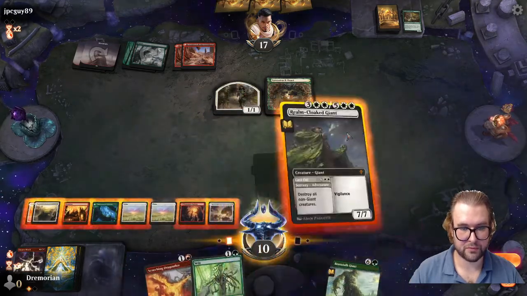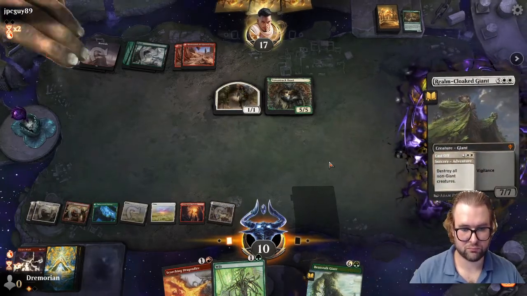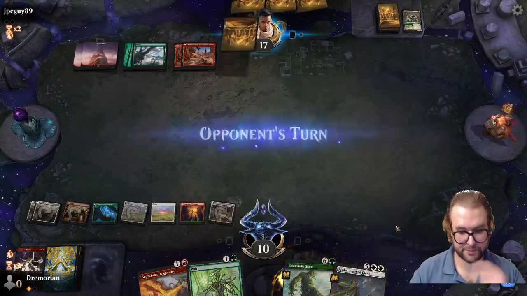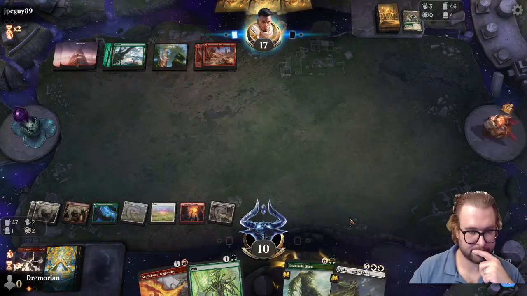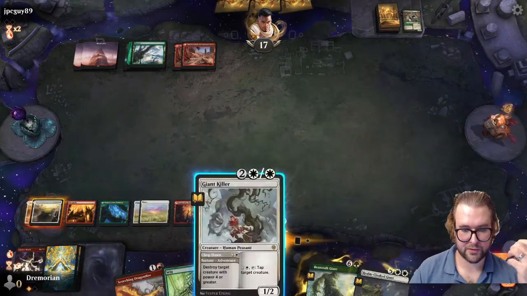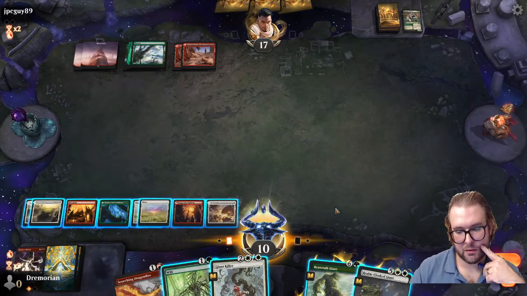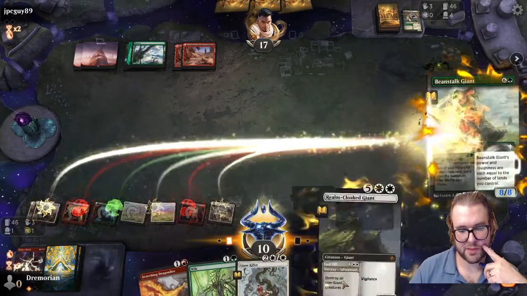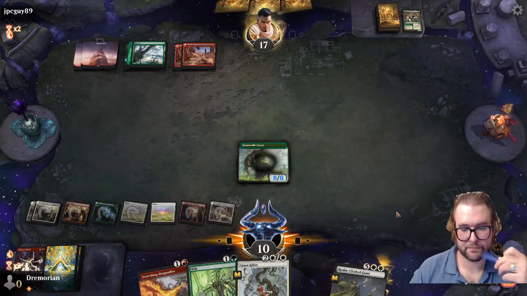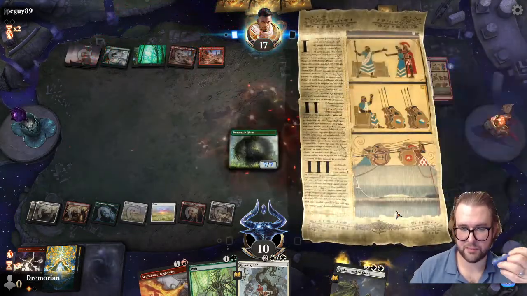There's another land. Beautiful. Alright, so let's just destroy. And then we can start slamming our giants. Pass. Giant Killer's nice. Let's go ahead and play out the Beanstalk first. I feel like the Realm-Cloaked is the more powerful of the two. I'm trying to think of what he could have that could kill us. That could be something.